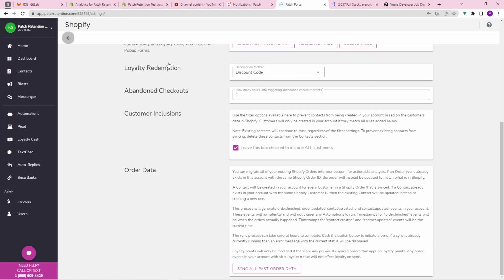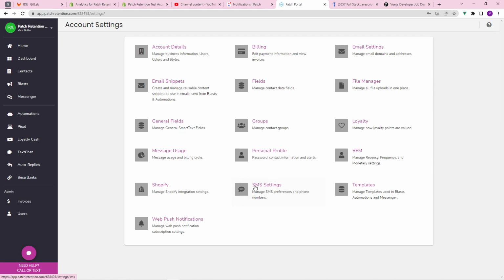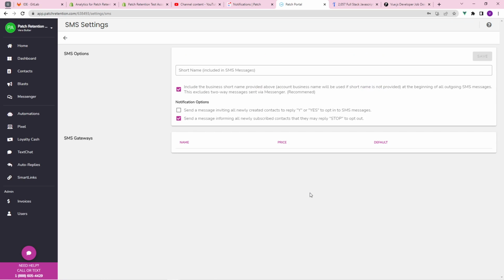Next up is the SMS settings. Under here, you can choose what type of notifications you're sending through SMS for opt-in messages. You can set your short name here, which would show in your SMS messages.